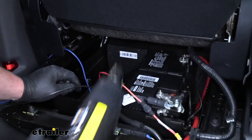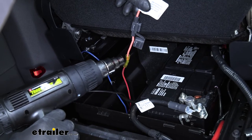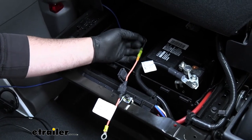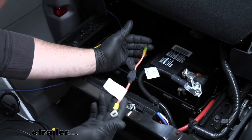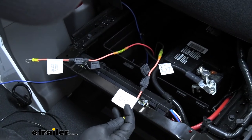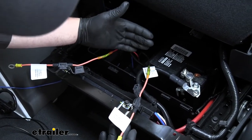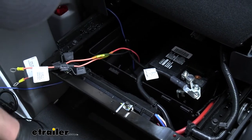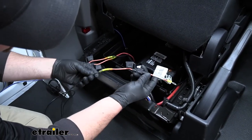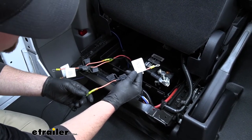Once we have it connected, grab a heat source — I'm using a heat gun — and seal up those ends. I went ahead and cut our black wire that came up into the battery box and connected a fuse holder to it the same way we did our red one, except this time I used the fuse holder labeled 'seven-way harness power fuse, 30 amp max.' Then I took that piece of extra black wire and connected a fuse holder to one end of it the same way — buck connector, ring terminal — and the fuse holder I connected it to is labeled 'brake control power fuse, 30 amp max.'